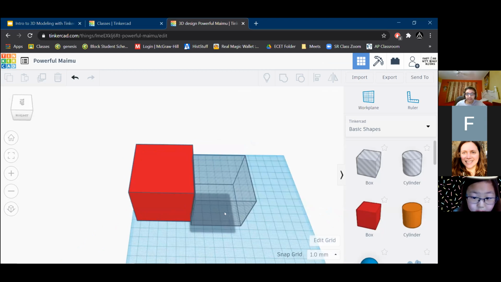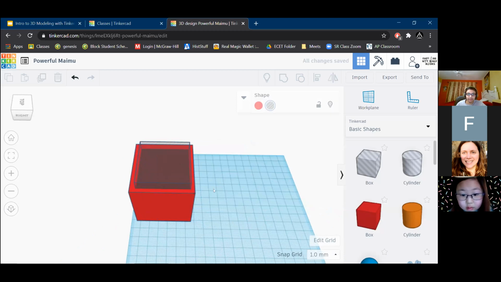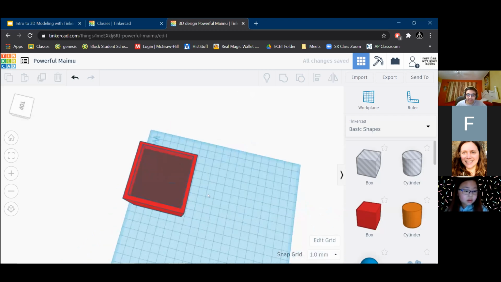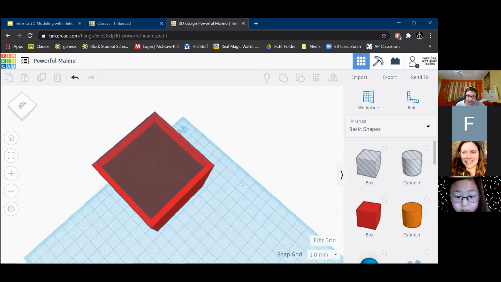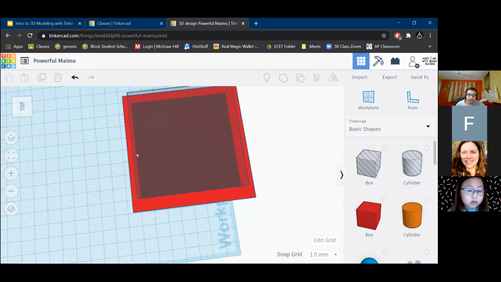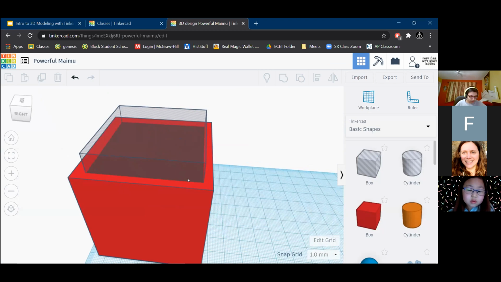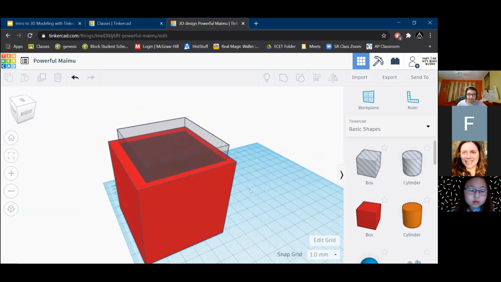So now once you've moved it up, you're going to move the box until it's inside the red one. And it should look kind of like this. The important thing is to make sure that there is a red border all the way around. So you see red here, and then red here, and red here. So there should be red all around the edge. Uh-oh, did I? Okay. Yeah, so there should be red all the way across the edge here. Okay.